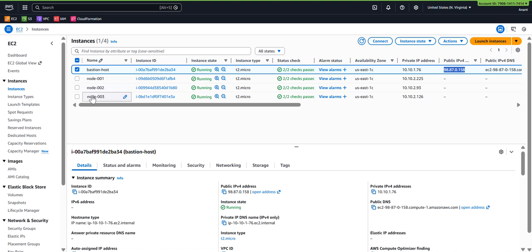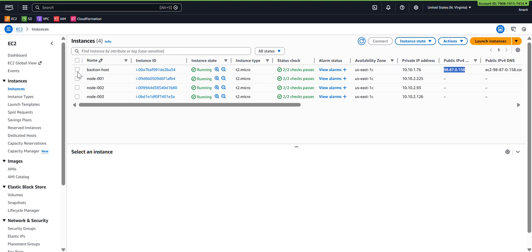So if any of these three requires configuration on this Linux fleet, we have to go via this bastion host. In a way it can be a NAT instance or a NAT gateway, but in this scenario we are using the bastion host as a jump server just to SSH.